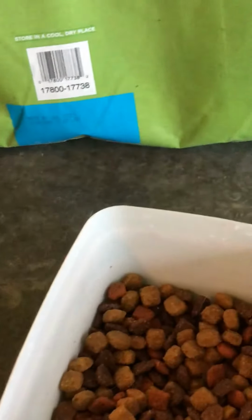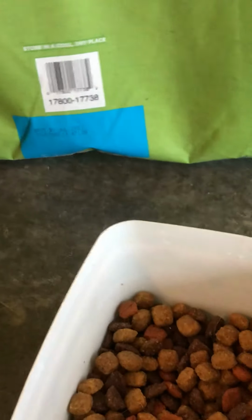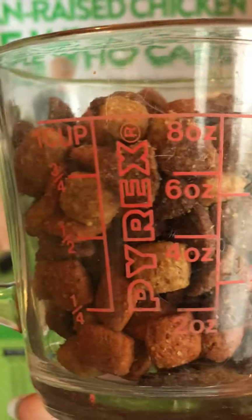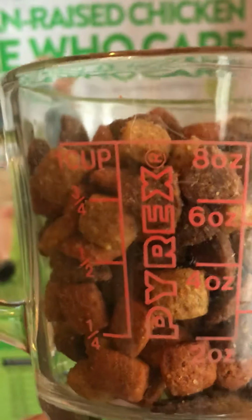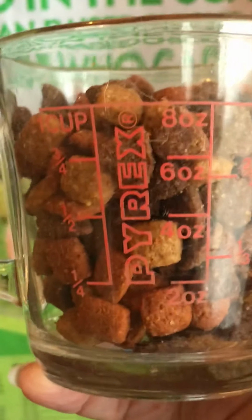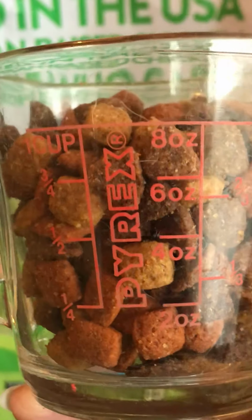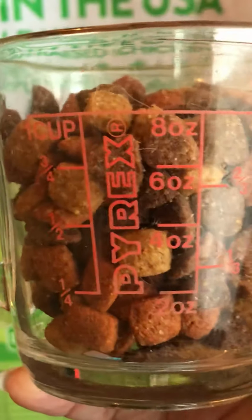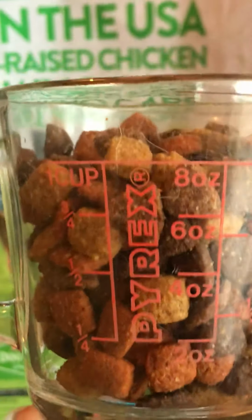So I've got part of it measured out here in this container, and I'm going to add to it the last cup that needs to go in. And what I've used for today is a measuring cup that you would usually use to measure liquid. I'm using it to measure dry, so that you can see on the cup it says 1 cup is 8 ounces. And there's things around your house that can help you remember that if you don't have a reference sheet handy. So 1 cup equals 8 ounces. I'm going to add that to my container of dog food.